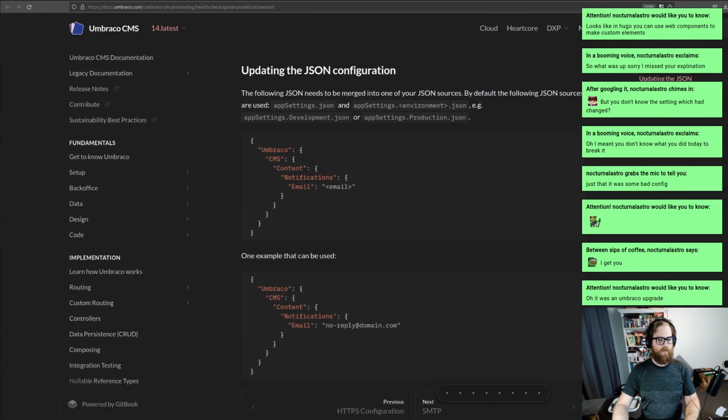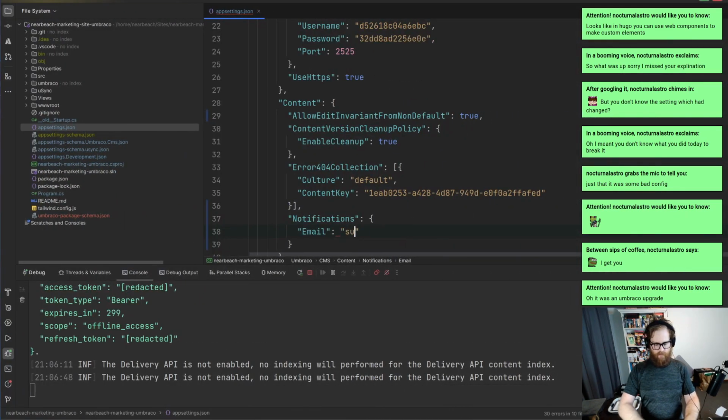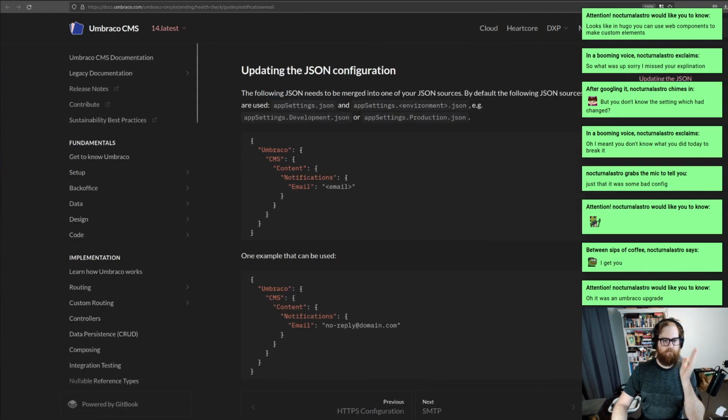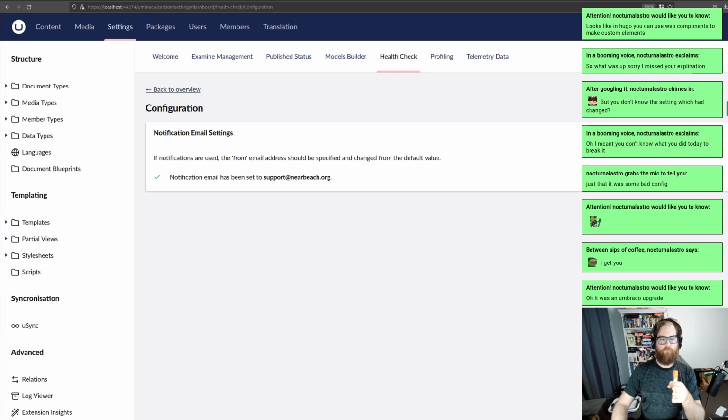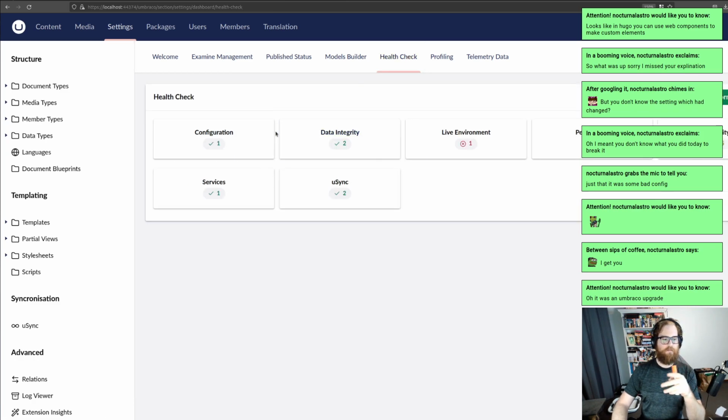And then we just put it as, all right, cool. It's just going to be support at NearBeach.org. Like so. All right, that one's done. So if we reperform the check, we'll notice, boom, done.